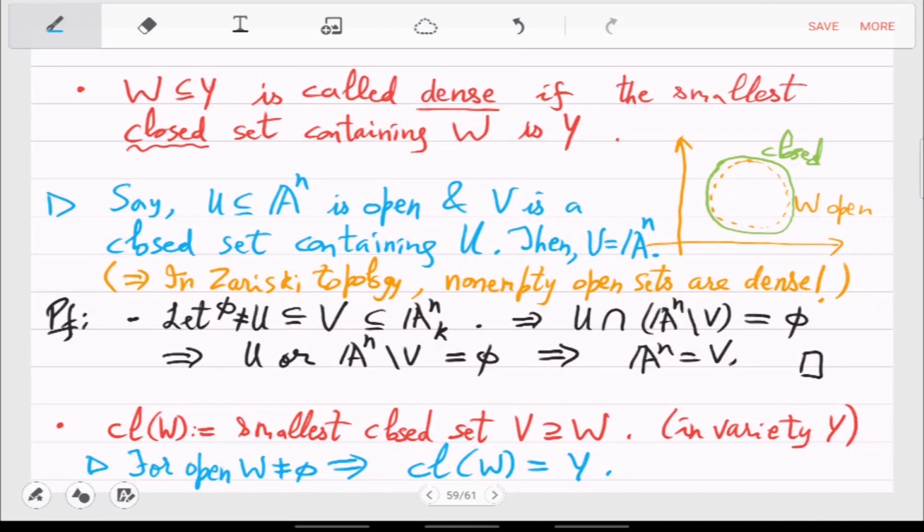But still the definition of closure makes sense because you can use it when you did not start with an open set. You may start with an arbitrary subset and you can make it closed. Right? So in that case, you won't get everything. But if you made the mistake of starting with an open set, then you will get everything. That's what we have shown. So for an arbitrary subset, we might still use this notation to get the closure.